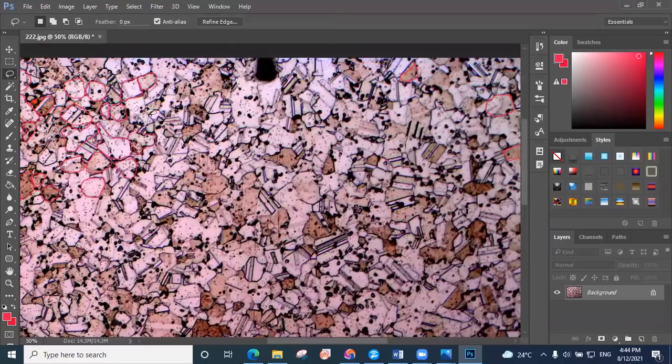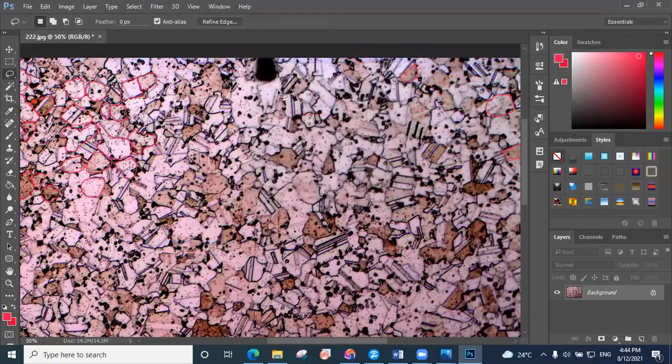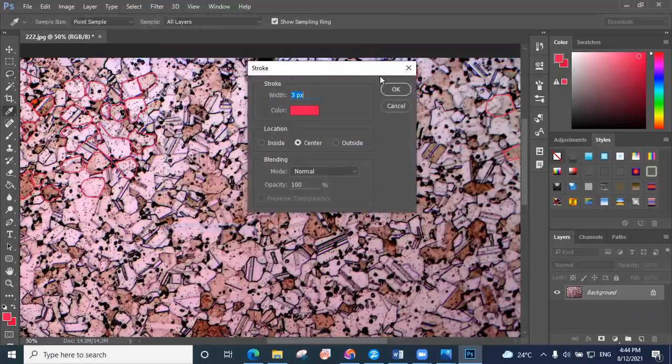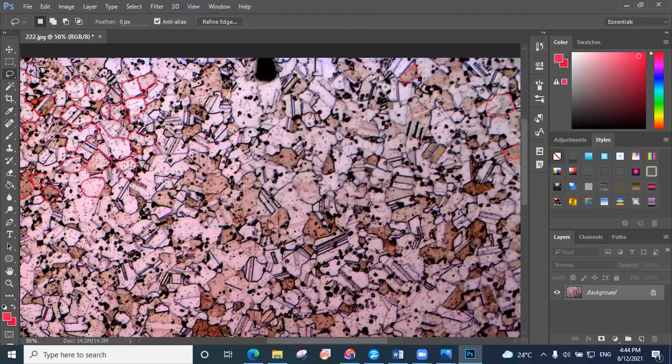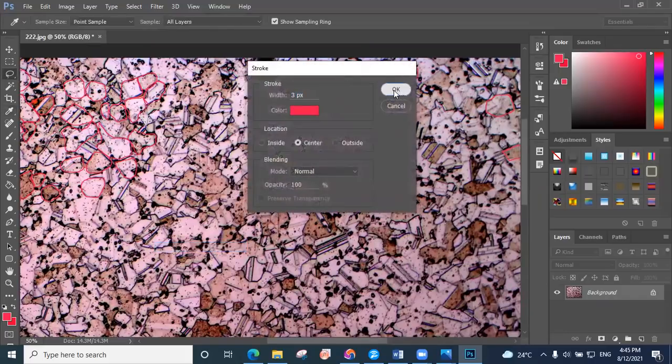You don't need to calculate every single one, or you can just stop when you determine around 400 or 500, and that's okay. Then just go and determine, make sure you see the grain boundaries correctly.